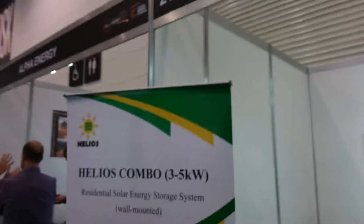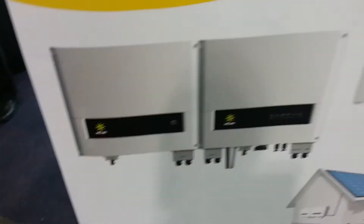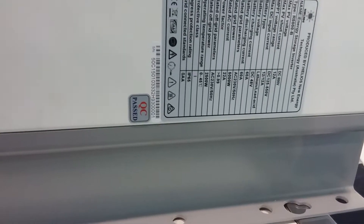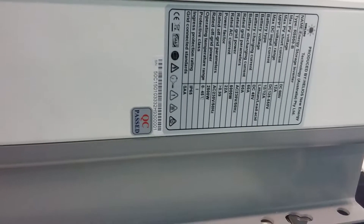This is an interesting company — Helios new energy technology. They've got their multi-mode inverter, and that is a battery. You can have up to five batteries with this five kilowatt inverter. It's a multi-mode inverter, similar to several others on the market. The specs show 60 ampere on the battery for charge and discharge — all in one. It sits in your garage, IP20 rated, but very bug proof just the same.